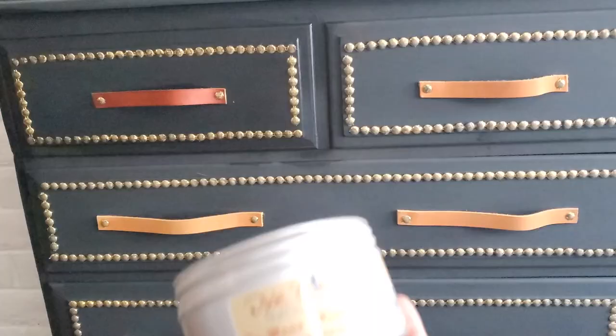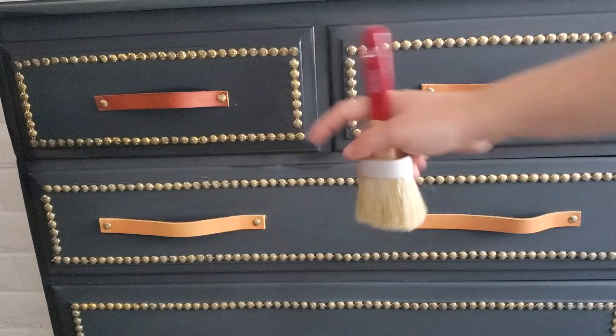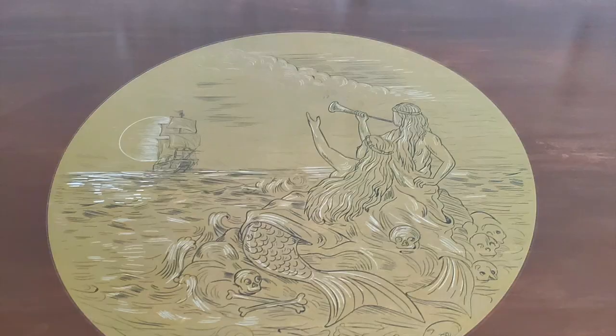Finally, just for some extravagance, I'm going to add Big Mama's Butter to this piece, and this is in a rose scent. I'm just going to be applying it with a big fluffy brush, and this way the leather will get this deep tone to it, and the whole piece will have a beautiful shine that will age over time and turn back to a semi-matte finish. But man, does this stuff smell really good.